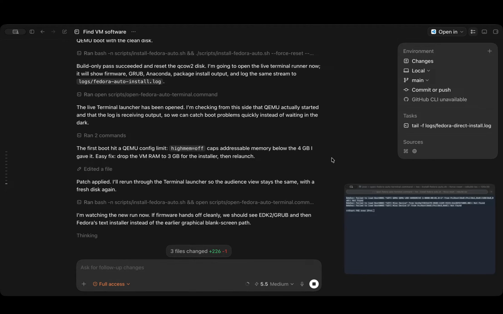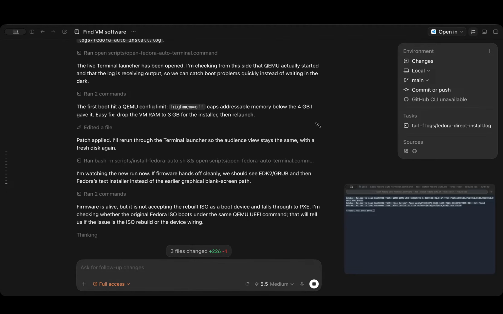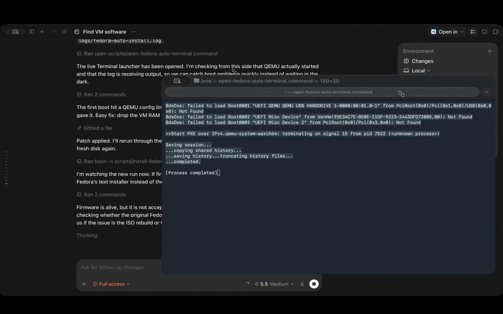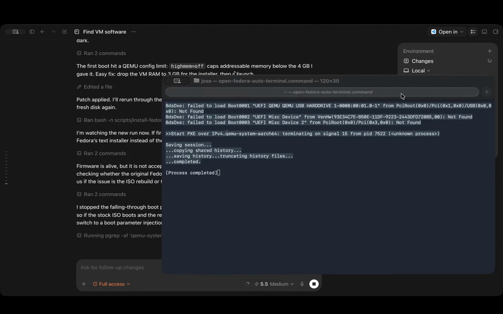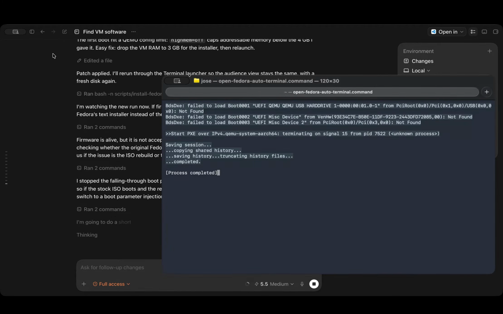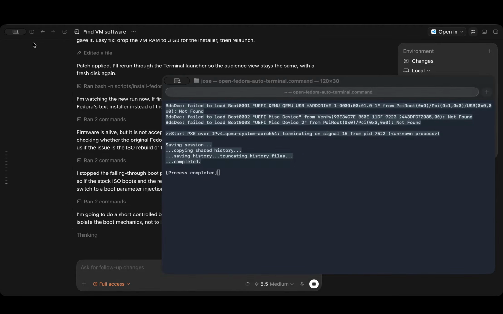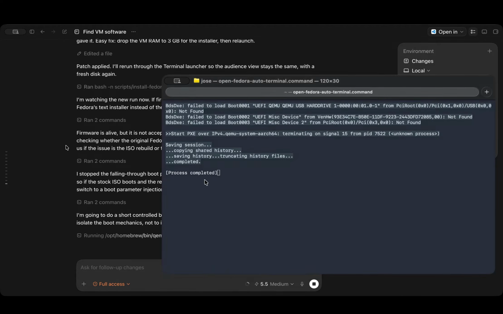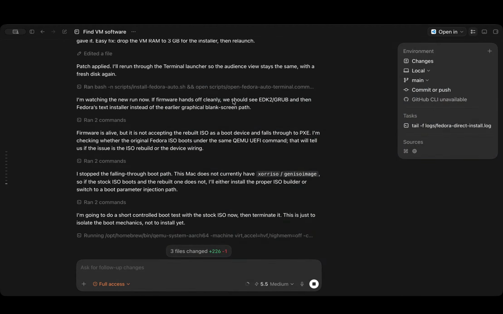Okay, what is it doing? Okay, it failed to load something. I probably have to close that out. Just an isolated boot mechanism.